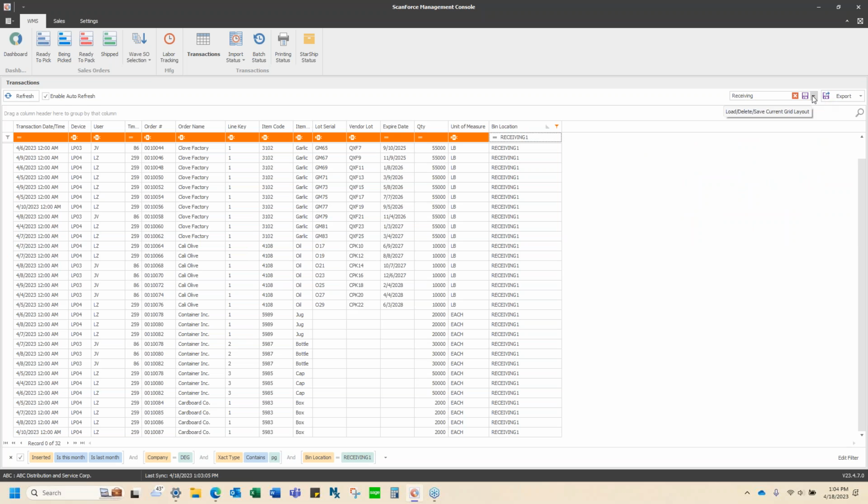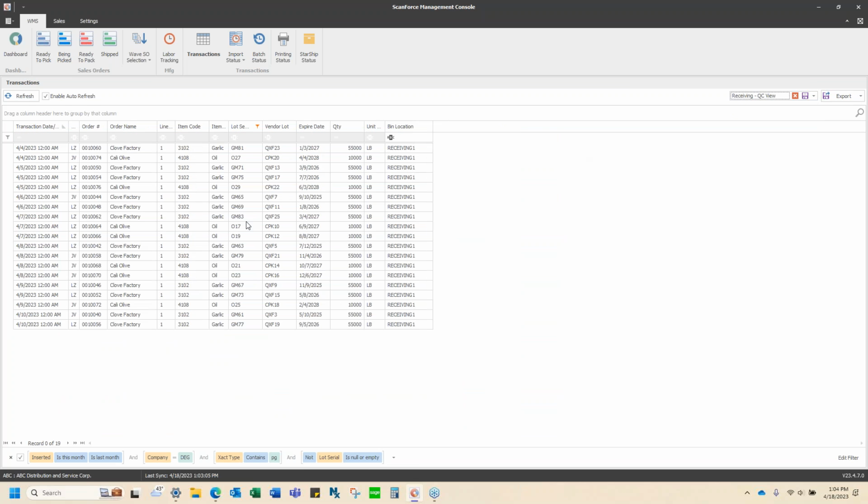And one of the coolest parts about this that I used in a past life, because I was a user, was a view for quality control. So when things are received, and it may be in a different building or it may be in a warehouse, maybe even a different state, right? You are receiving things on the handheld and you have a lot of paperwork. And yes, we can scan the paperwork in and somebody still has to digest that and make sure that everything is right in the system.